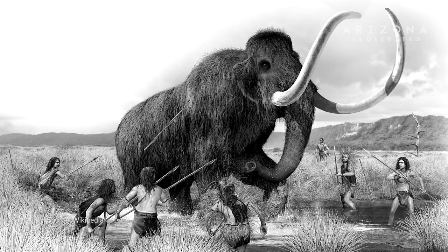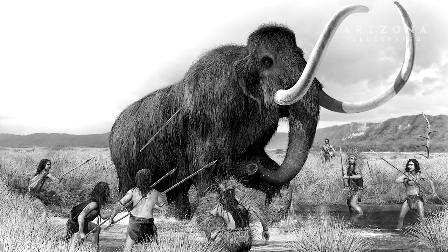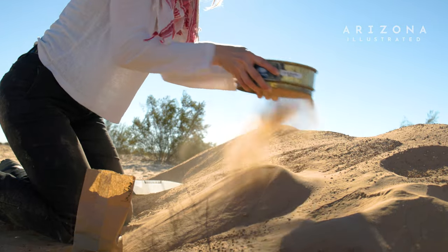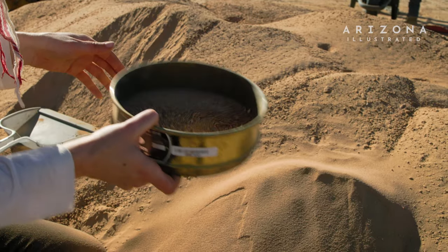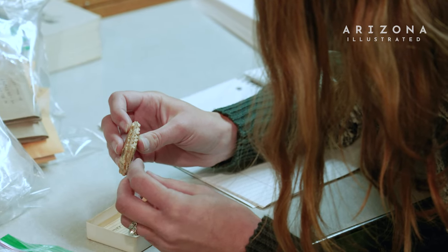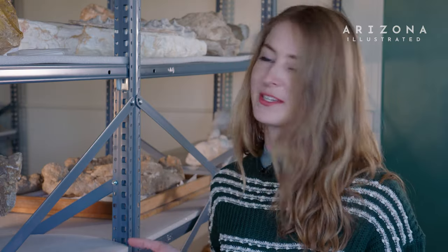The sites where there is evidence of paleohumans hunting giant animals like mammoths — many of those sites are from the southwest. This lab has a great collection of faunal material from the Pleistocene, which is really useful if you're studying a site and you want to make identifications and figure out what animals are present. Some of them look like they're from extinct animals and I need to make identifications. I've identified camel teeth, and there's a mammoth tooth recovered from the site as well, and there's plenty of mammoth material here to compare it with.